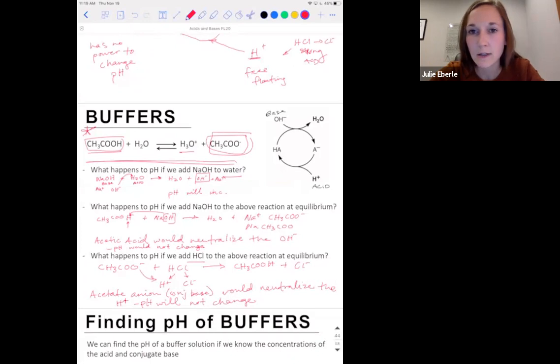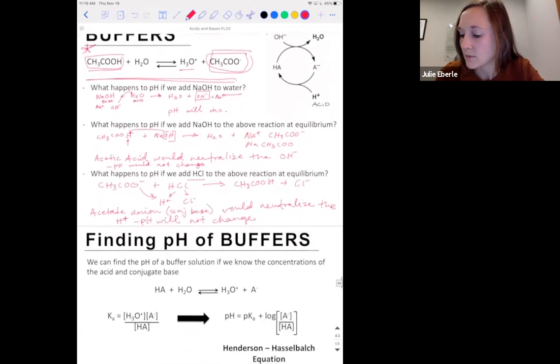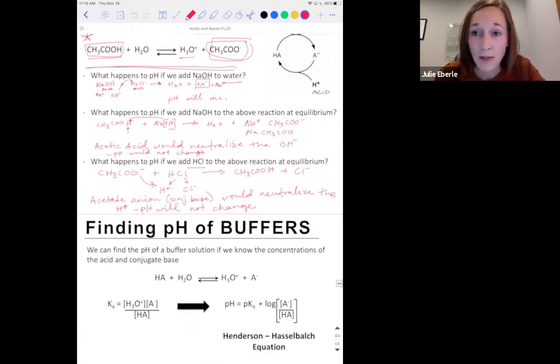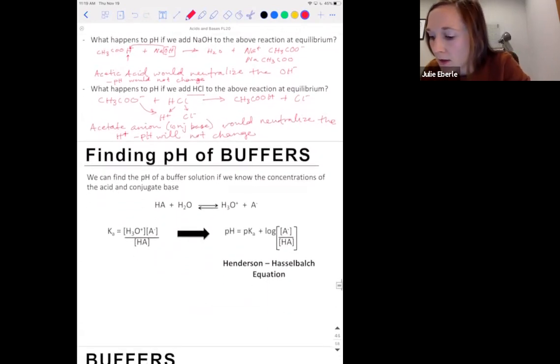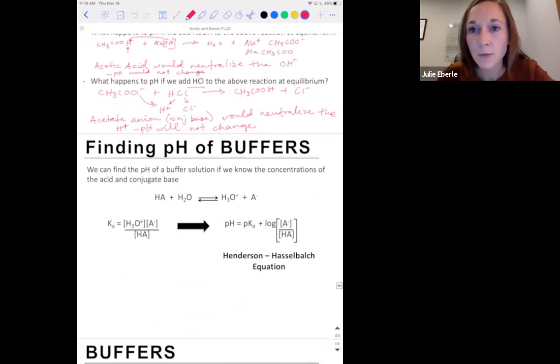Okay, so we've looked at this diagram, we've walked through examples, different style questions. Now this is where the math enters into buffers, okay? So put your math hats on, turn your math brains on. This is an equation we're going to use. This will be on your exam 4 resources page, but you will need access to this Henderson-Hasselbalch equation. I'm not going to yell it, but if I could yell, I would. This is only for buffers, okay? If I ask you to calculate pH and I don't tell you you have a buffer, don't use Henderson-Hasselbalch. Okay, we have a different equation.